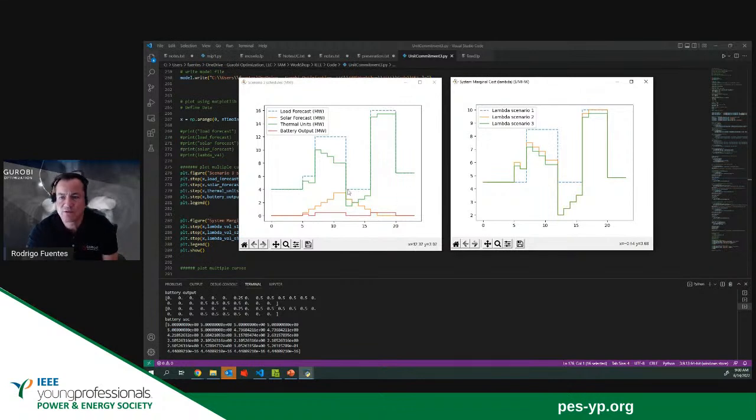On the left, we have a plot of all the different components of this small power system example. You have the load forecast in the blue dotted line. You have the solar forecast. You see here, it kind of ramps up toward midday and then it fades down. And then you have how we use our battery. This is not a state of charge. This is the output of the battery, not the state of charge. So we see that we generate with the battery only at the moments where the load forecast peaks. And then you have the thermal units to do the rest, to have a completely fulfilled load forecast.